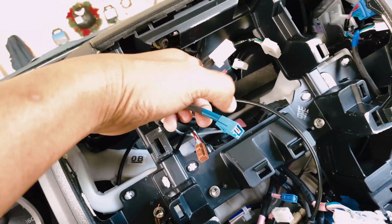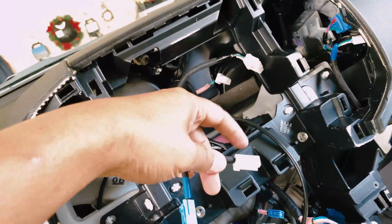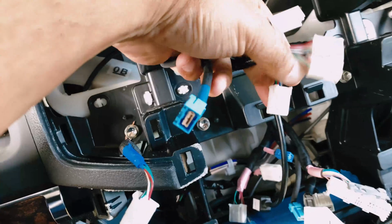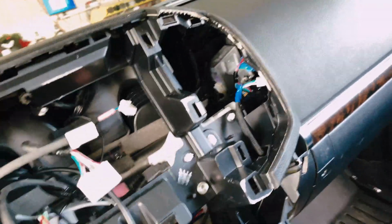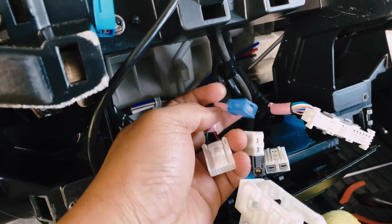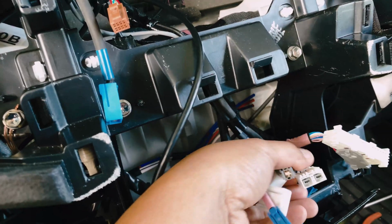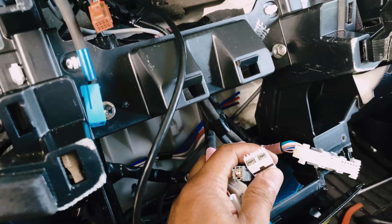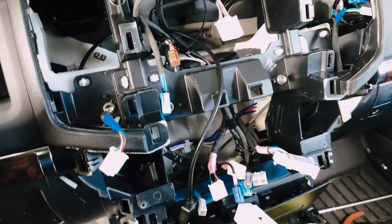I think this is the receiver to the display, from the bottom of the radio to the display screen, and this is your backup camera, the white wire here. And this little guy right here is your front camera, and this is all your power coming in. On the bottom portion you have, I don't know what this is, and I believe this is the GPS. This is the telephone antenna, and this is the USB. And this one here, I'm not sure, another antenna, I believe, radio antenna.